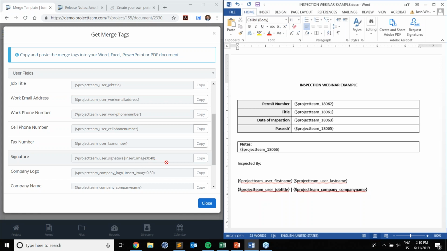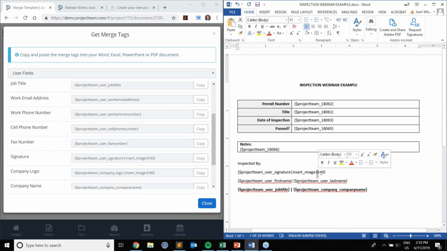The 040 is going to be the size of your image. The 0 is going to say, I don't care about the length or the width of the image, just make sure that it's at least 40 pixels in height. So that 040 means that. You can adjust that. If I wanted a very large image, I could say 080, or if I wanted to restrict the width, I could adjust this 0 right here.